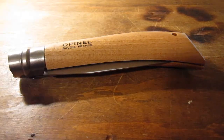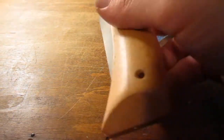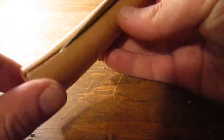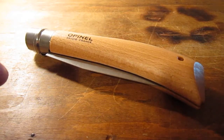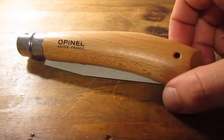When I'm out in the woods working with, funnily enough, wood, I found that the original handle on the number 12 is actually a little bit chunky for me, especially considering that I always wear gloves when doing any kind of work in that respect. So I just needed to kind of change it a little bit.